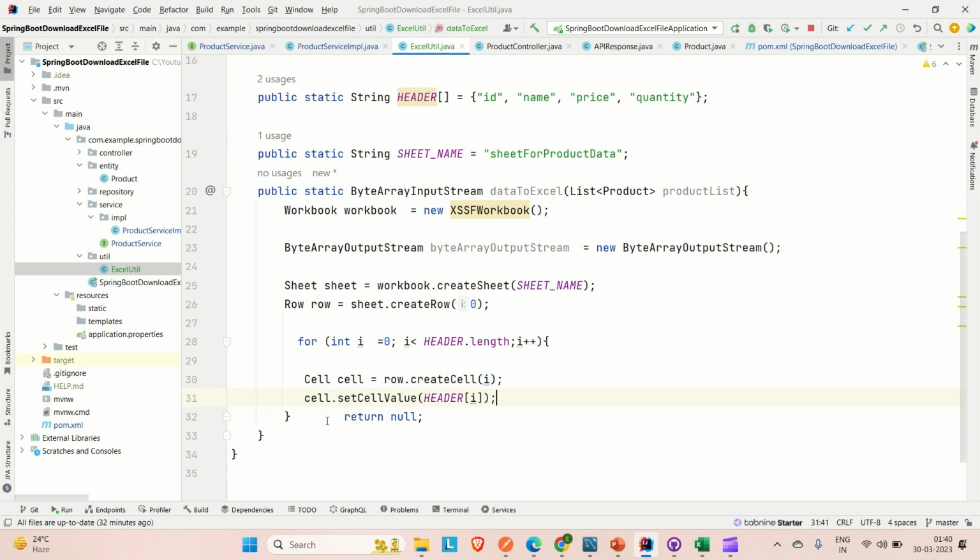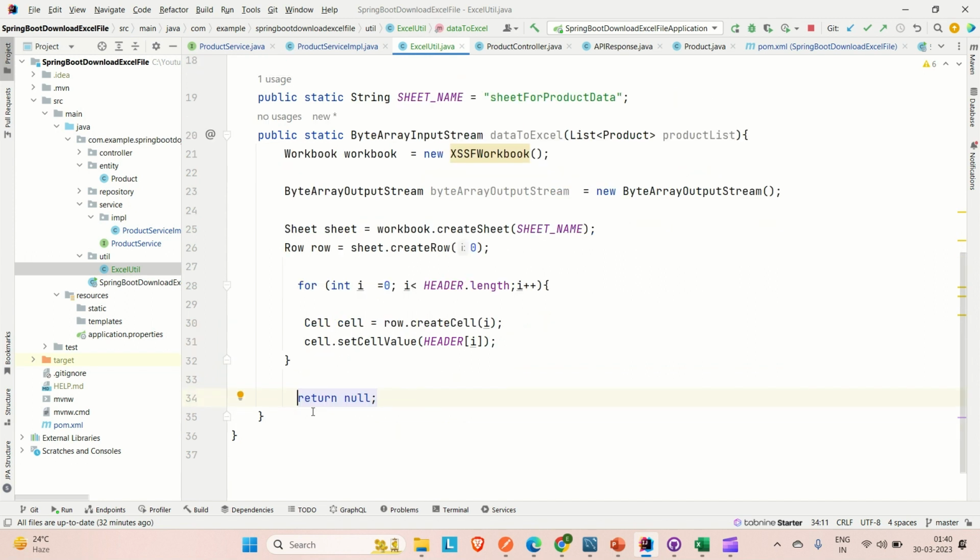Now let me come here and create the for loop where we'll insert the values which are coming from the APIs. Okay, so let me try to do that. So for that, let me create one row index, and that will increment each time when we are getting the values.